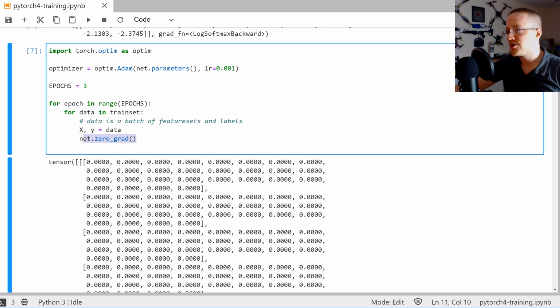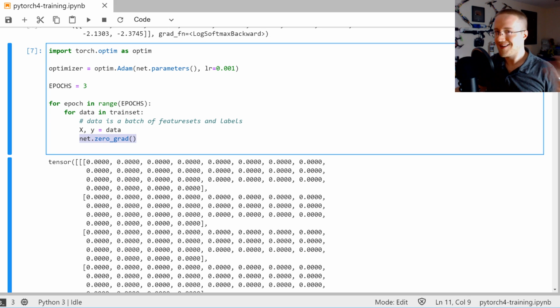So I guess PyTorch leaves this in your hands for, I suppose, niche cases, like where you can only actually pass one set of features and labels through your model at a time because you're on a small GPU or something, or CPU. But you want to still get the benefit of batch training. I'm not really sure, but anyways, just know we want to start at 0 with these gradients. And again, these gradients are basically going to contain your loss, like how wrong were you? And then your optimizer goes through and uses those gradients to try to optimize these weights.